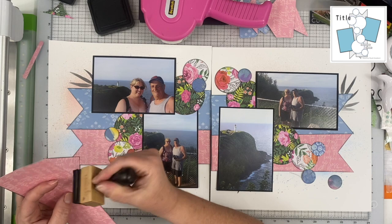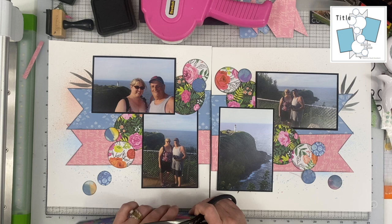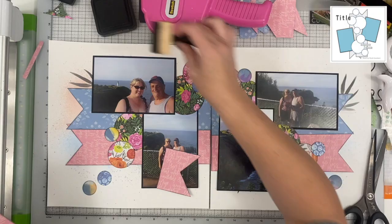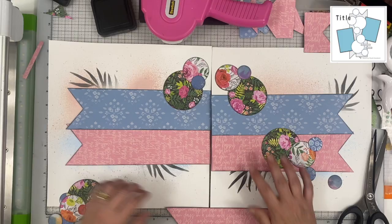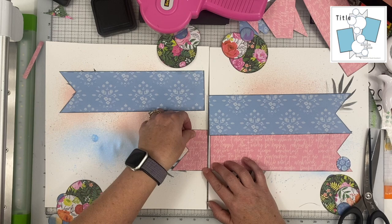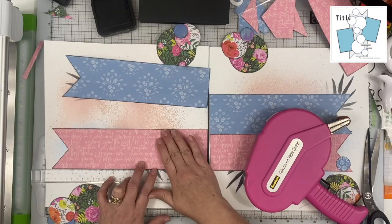Let me tell you a little bit about Stretch the Sketch while I put this together. We do this every month on the third Sunday. There's a large group of us and we participate in providing interesting and different ways to use your sketch. We use a 12 by 12 sketch and can make any size layout — traveler's notebook page, six by eight page — whatever we want, as long as it is not a 12 by 12. Some do 8.5 by 11 horizontal, some do 9 by 12, some do traveler's notebooks.